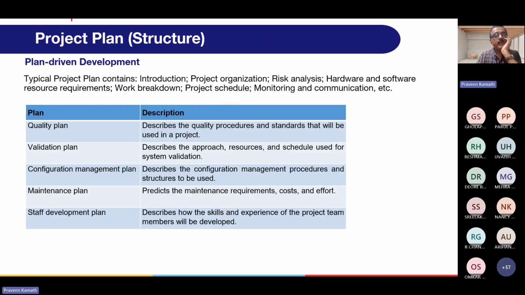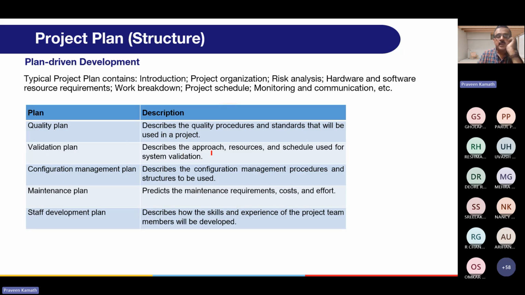Now, plan driven development. A typical project plan contains introduction, project organization, risk analysis, hardware and software resource requirement, work breakdown, project schedule, monitoring and communication, etc. Quality plan describes the quality procedures and standards that will be used in a project.